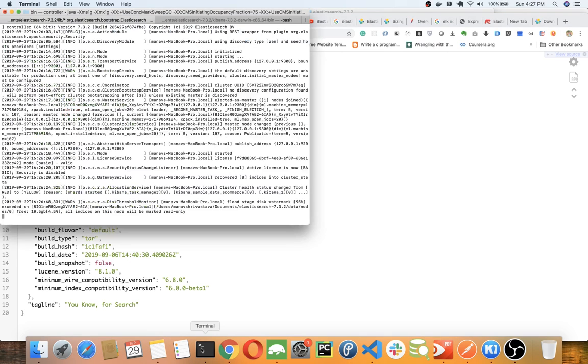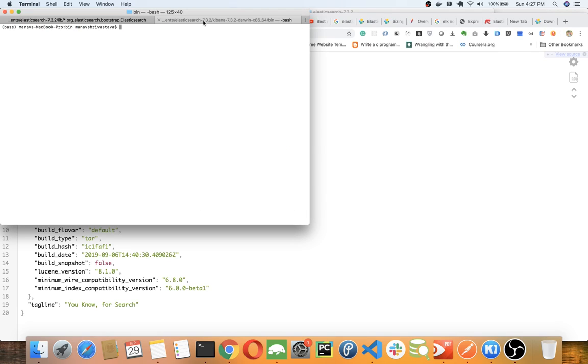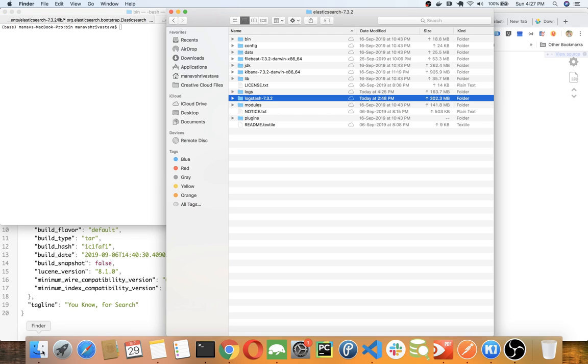As your Elasticsearch is running successfully on your local system, now you can run Kibana. As I told you, I have already downloaded Kibana into my system, unzipped it and pasted it inside my Elasticsearch folder, as you can see here.